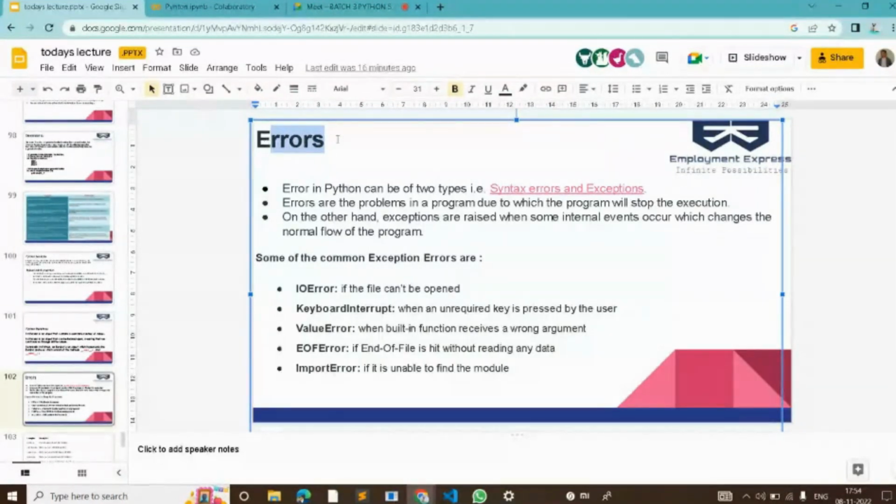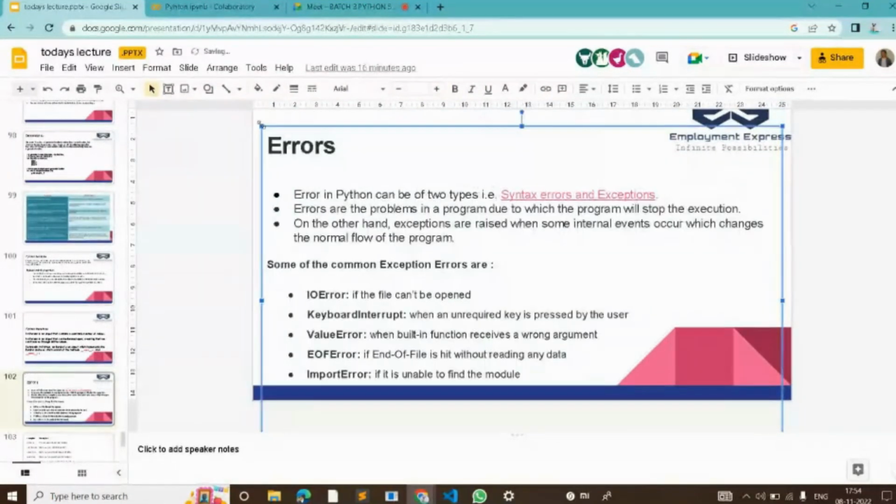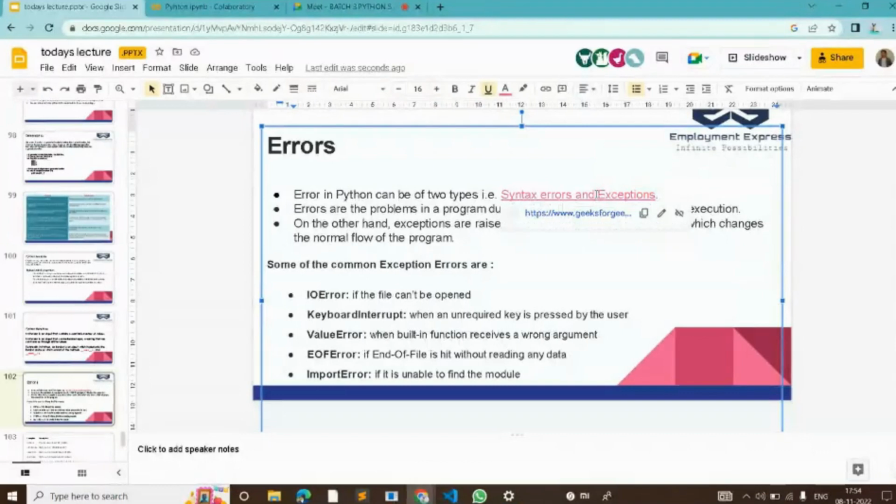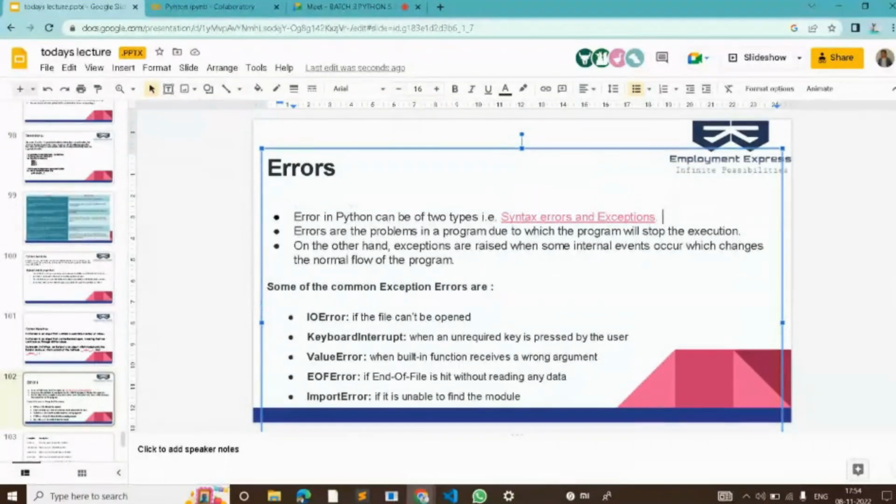So for that, we have to remove the error, or we have to handle it differently. Python generally has two types of error. First is syntax error, and second is exceptions. In exceptions, we have to do something with that exception, and we can handle it, which is known as exception handling in Python.